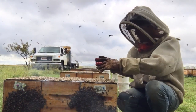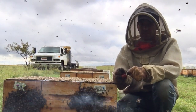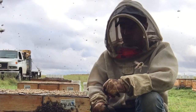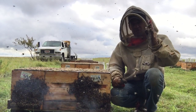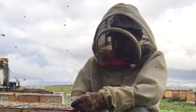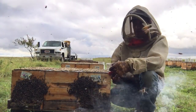As that brood hatches out, there's going to be syrup here and they're going to backfill that open space with syrup. As this colony develops its winter nest, hatches out, we're going to backfill it and plug this box right full of syrup for them to winter on. We can do that because that queen right now is steadily slowing down. By taking advantage of the behavior of the bees this time of year, we're able to winter them very successfully in this single chamber. This winter nest will hatch out and they'll fit very nice and snug within this single chamber.